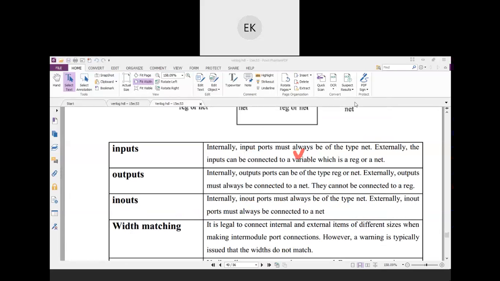This input, as I said earlier, internally the input ports must always be of type net.